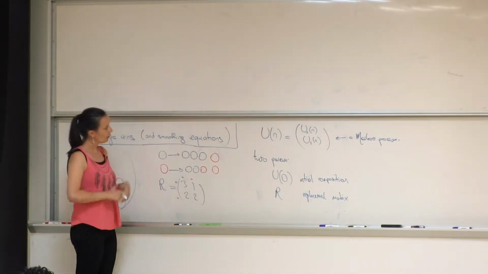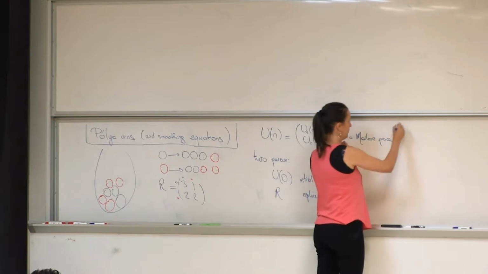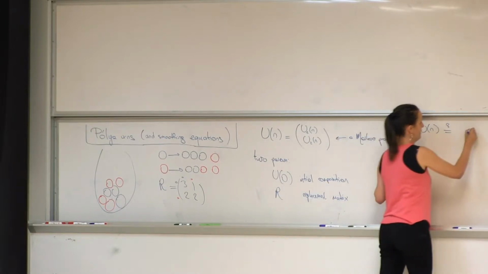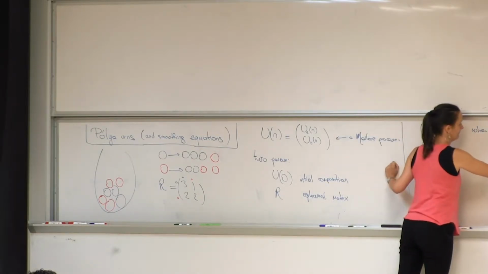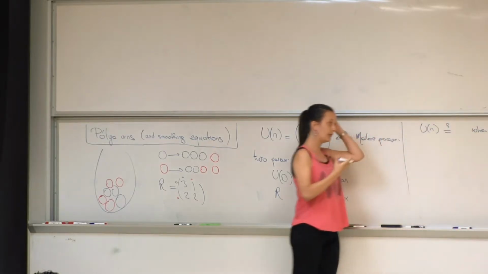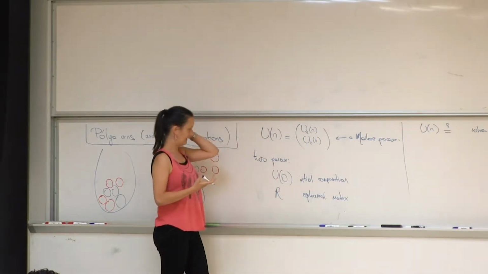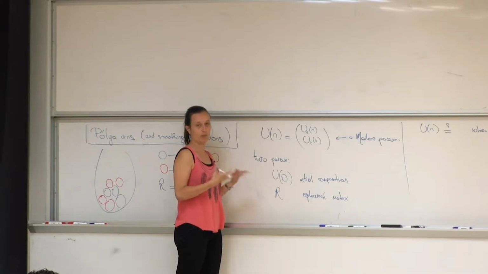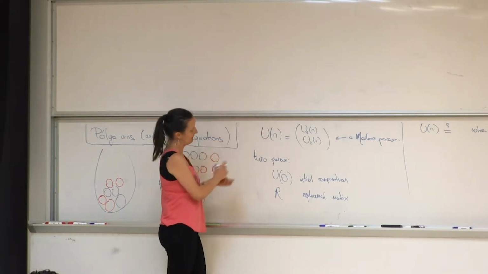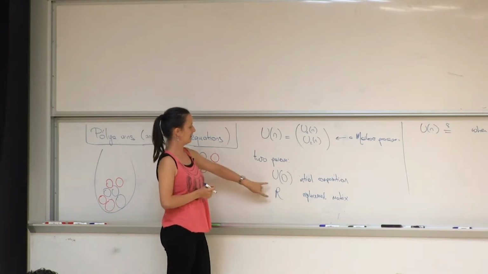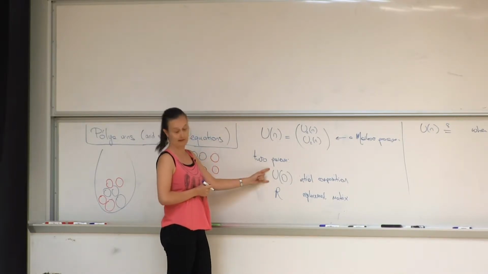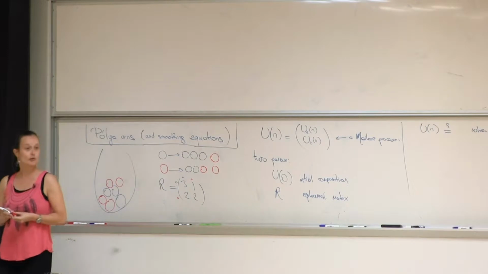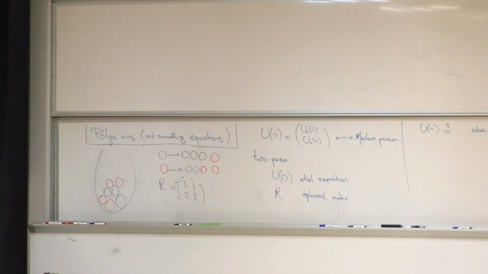Of course, as I said before, the main question in this talk is going to be to describe U of n when n is large. And one interesting question is, you can expect it's going to depend on the initial composition and the replacement matrix, but does it really depend on both all the time? We're going to see examples where it does depend on both, and examples in which it does depend on the replacement matrix, but it doesn't depend on the initial composition anymore. So you forget the beginning. Okay, is the model clear? Because if not, you're going to be in trouble.